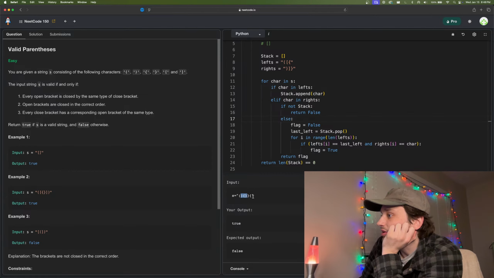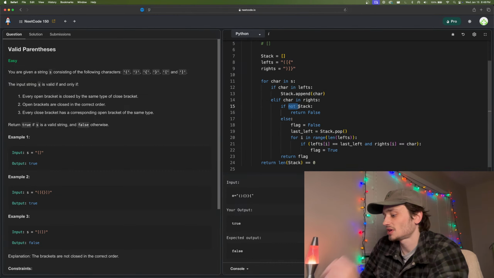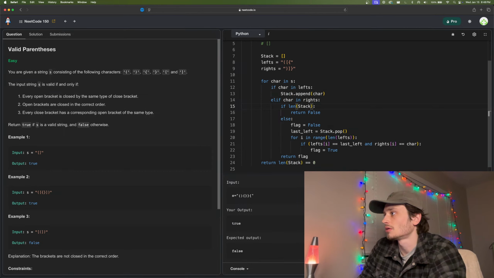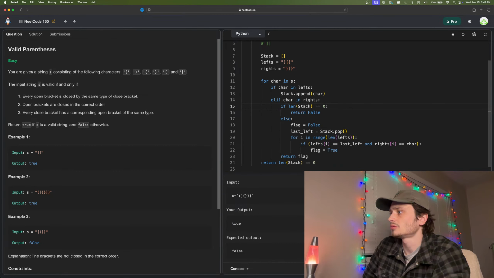Our stack is empty, and this is in right, so this is not being read appropriately. So what if I say length of stack equals 0, return false? I left the chars in rights.